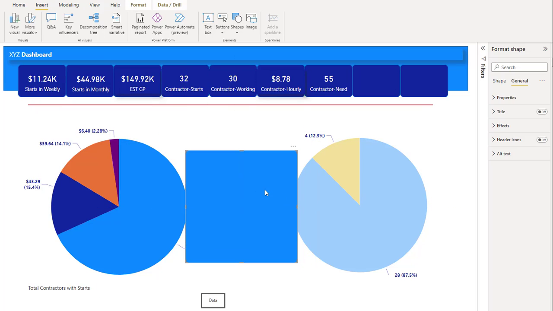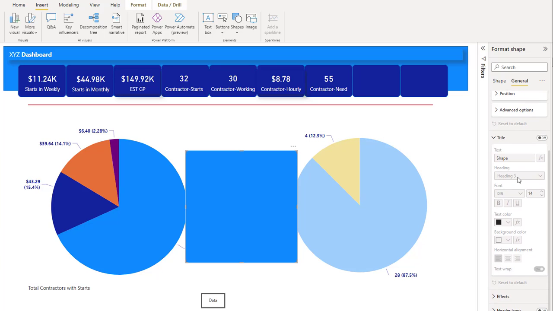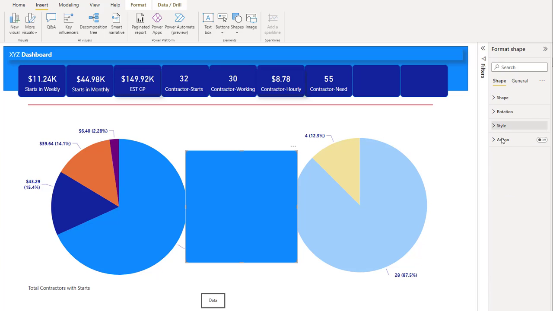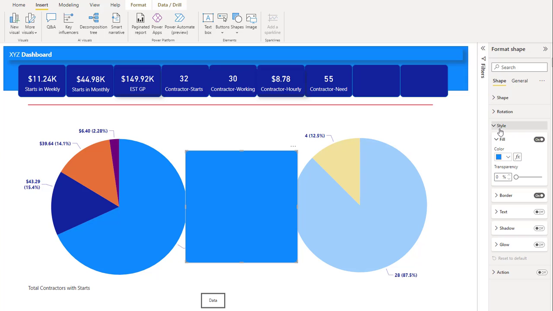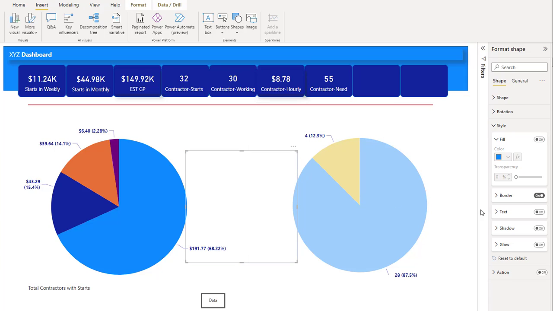Now, when you add a rectangle to your environment, you can go down and actually change some of the effects that are related to that rectangle. So here you can see, and I apologize, we click on shape and then we click on style. I was trying to remember as I was talking where it is. We're going to turn the fill off. We're going to keep the border off. Now you could keep a border, and of course you could do fill, but we're not going to do it for this. We're going to keep the border off. We're going to turn the text on.